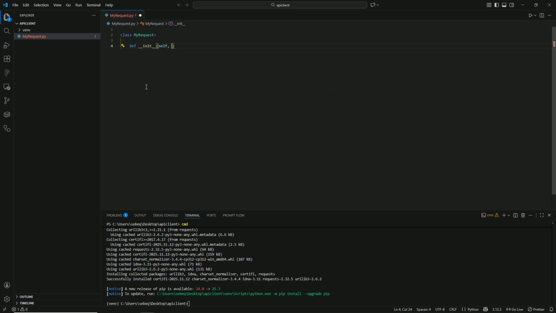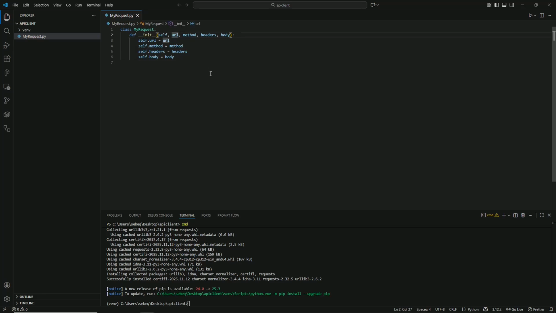Well, the request consists of mostly 4 different parts. First being the URL, then the HTTP method like get or post or delete. Then there are the headers and the body of the request.